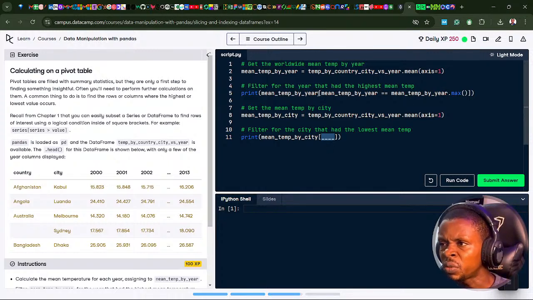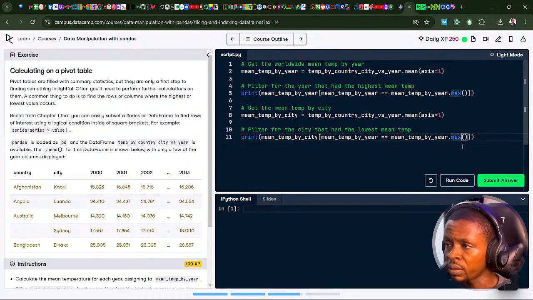It's just the same line of code though. The minimum, okay. Instead of maximum, it's going to be minimum here. Let's see. It's going to be minimum here, mean. So we're going to get the minimum result there.